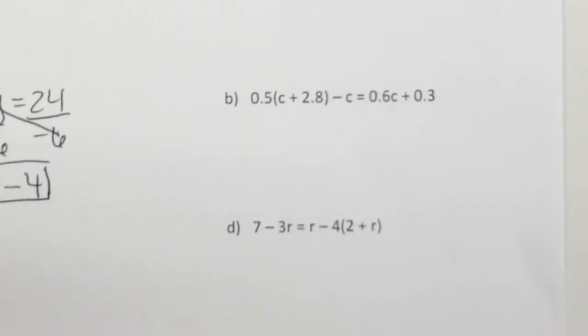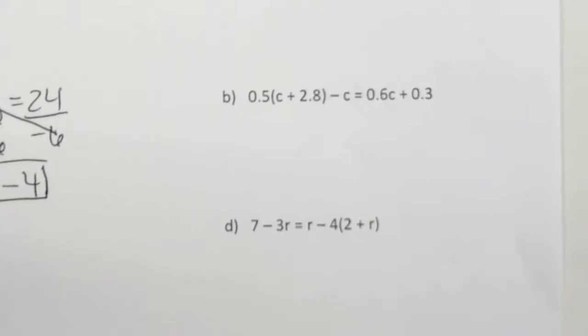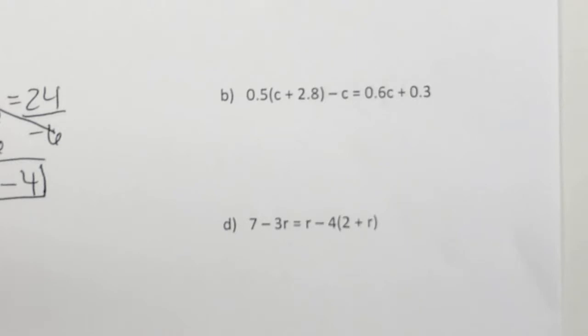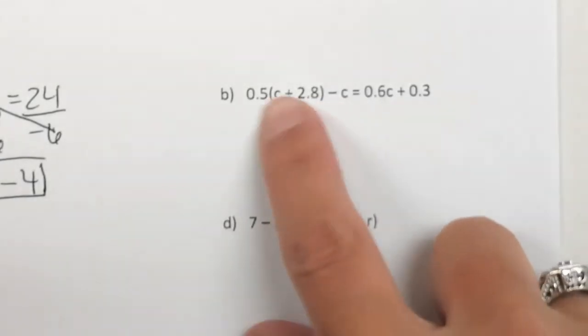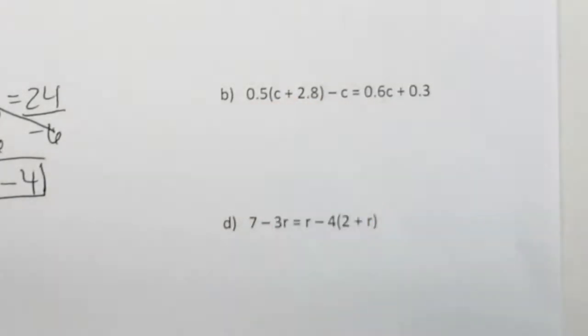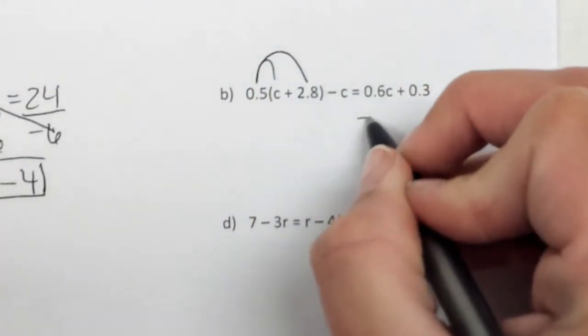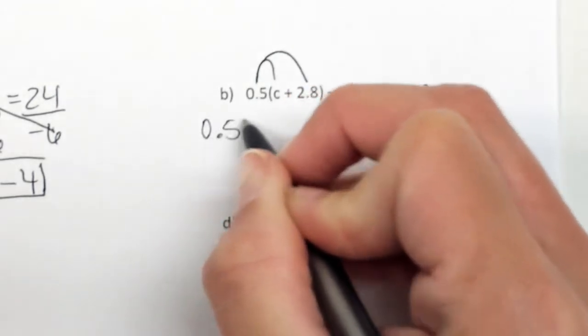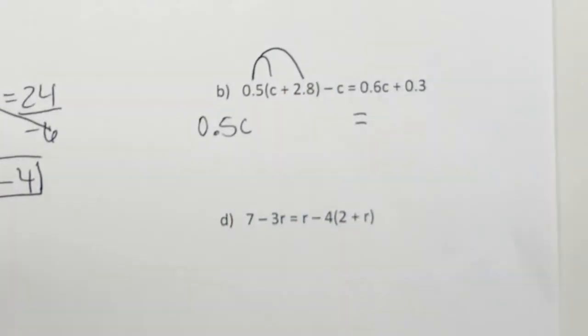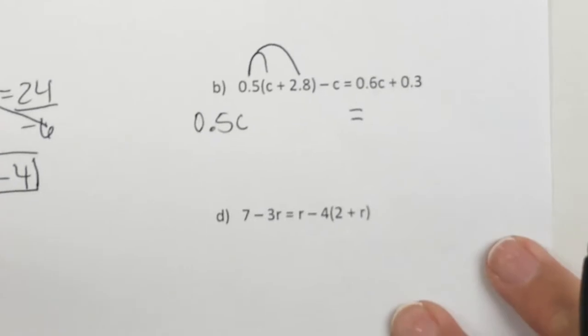So, part B. We got a lot of stuff going on. First of all, we don't have any fractions technically, they're decimals. What's the next step going to be? Eliminating grouping symbols. Good. Here's our grouping symbols. How do we get rid of it? Distribute what? 0.5. Very good, to both terms. So tell me what that's going to give us. 0.5. Good. And now here's where you'll need your calculator, or if you want to do it by hand, that's fine. What is 0.5 times 2.8? 1.4.